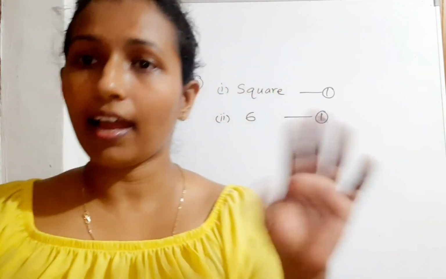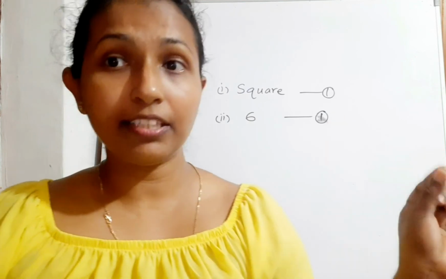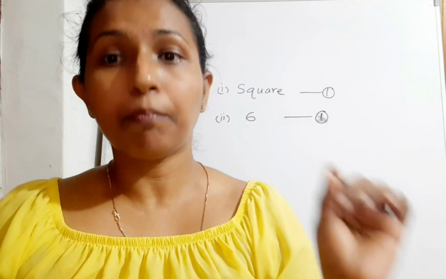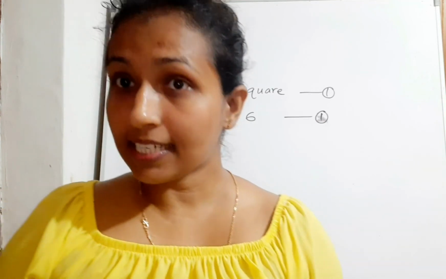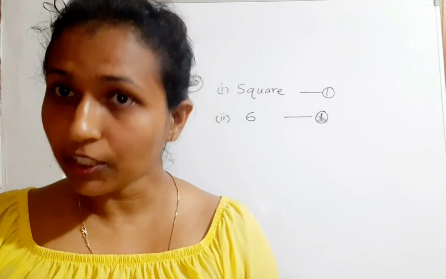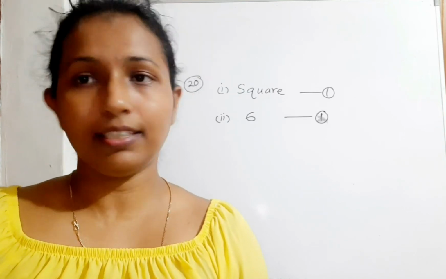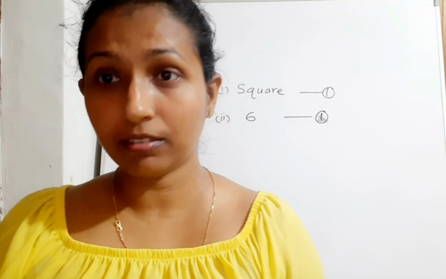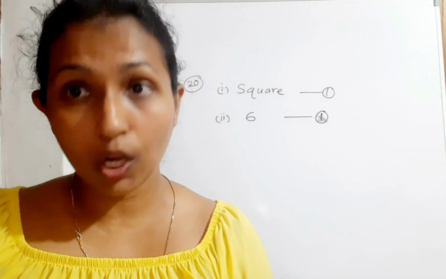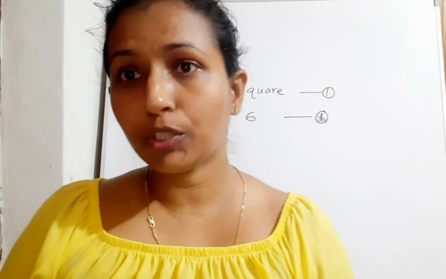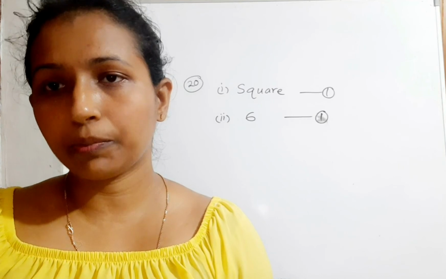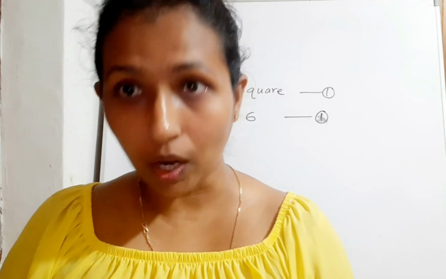Now children, the first part is over. You can add the marks and write the mark out of 40. At the beginning of the paper, you can write the mark out of 40. After discussing the second part of the paper, you can have the total mark. But I'm not going to discuss the second part in this video because then the video will be too long. So I will upload another video for the second part of the paper. So you can watch that one also, Putala. Then after that, you can have the total mark.